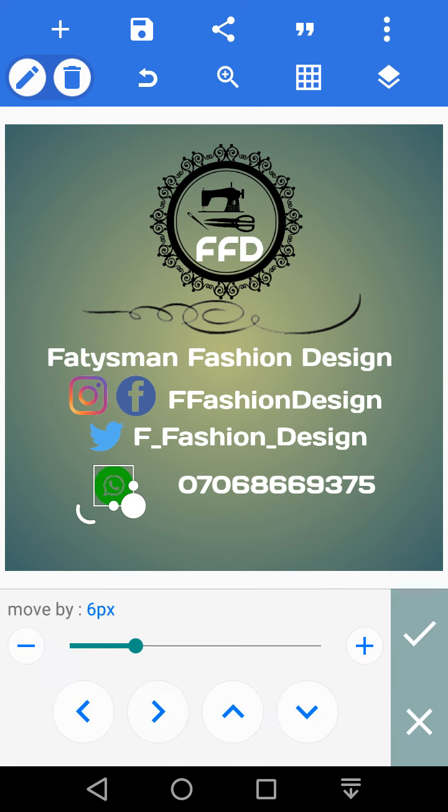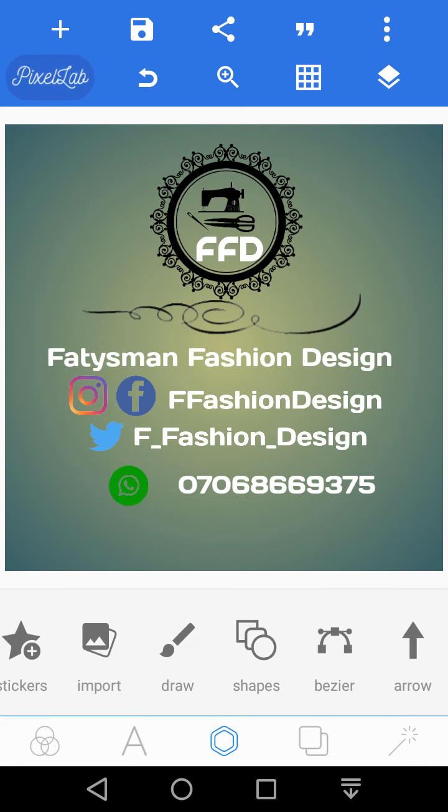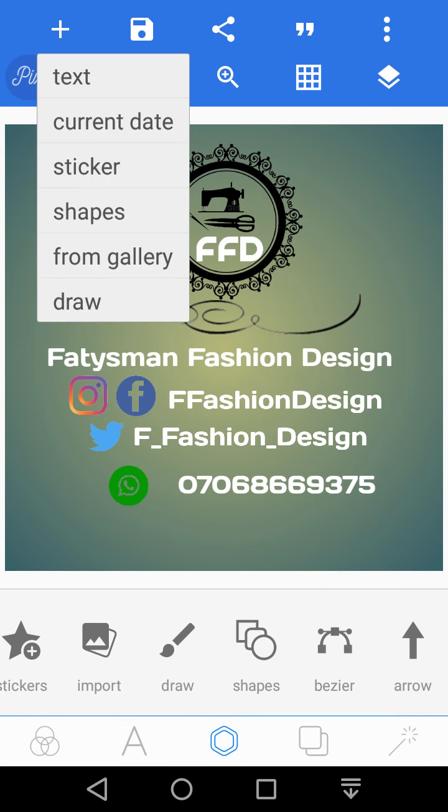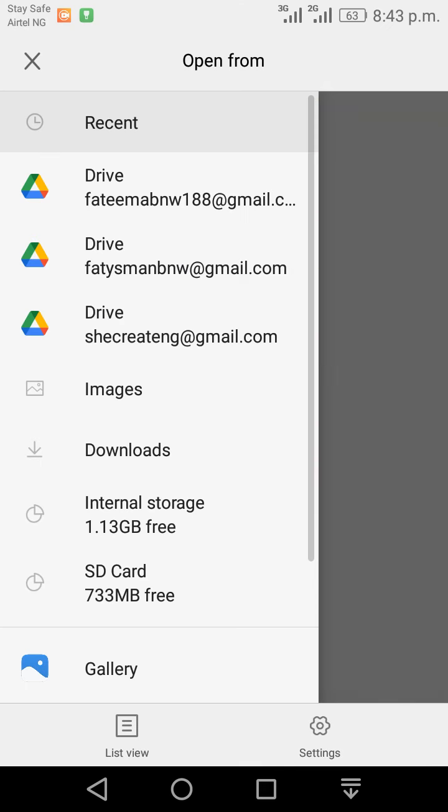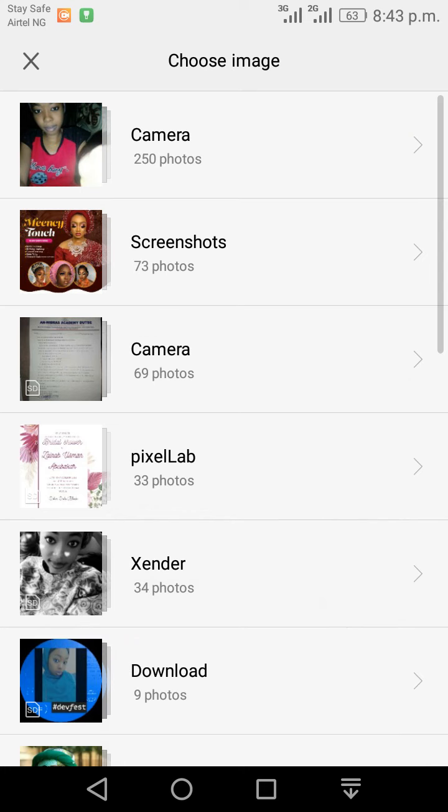Then we position it. Now this one is the icon for WhatsApp, and now we are going to select the icon for call, WhatsApp or call. Then we select it also.